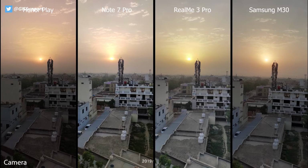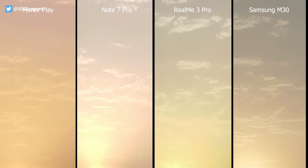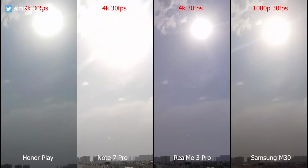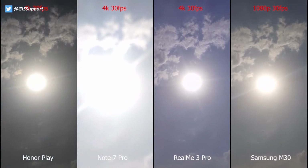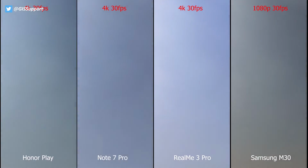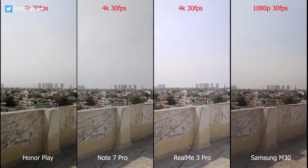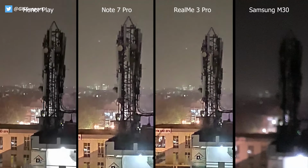Which phone can give you the best camera? Amongst all these, I guess 20 plus phones I have in front of me, if I have to name two phones, I will straight away recommend you go with either the Realme 3 Pro or the Redmi Note 7 Pro. These two phones are the best under 15,000 that can give you most of the camera features like 4K recording, video stabilization. They can take photos up to 48 megapixel and up to 64 megapixels. That's very great. And all the cool things, I mean night mode, they take fantastic photos on night mode. So these two phones are recommended overall.